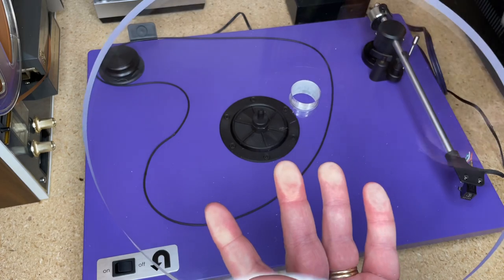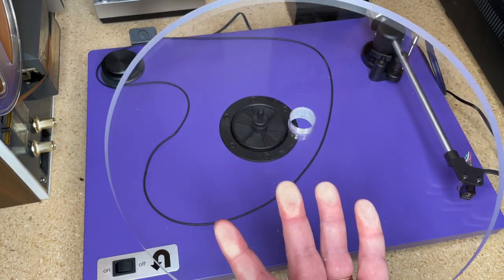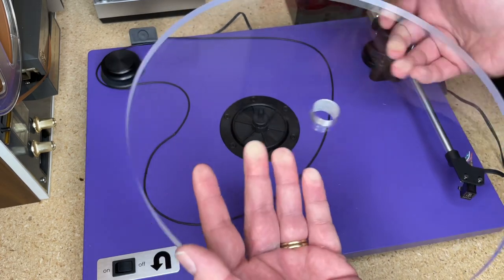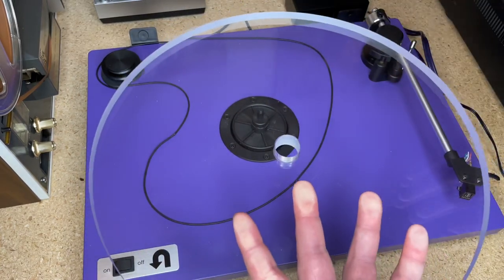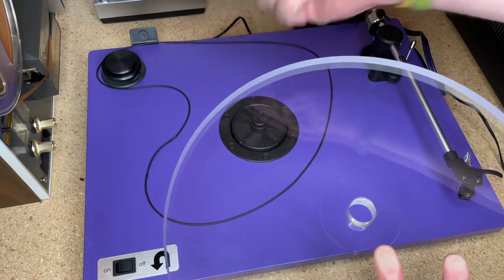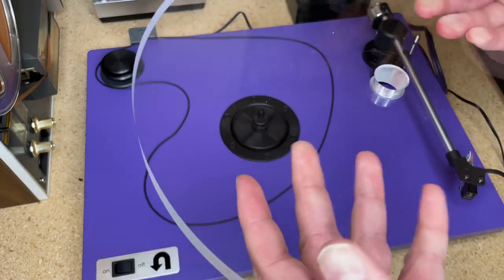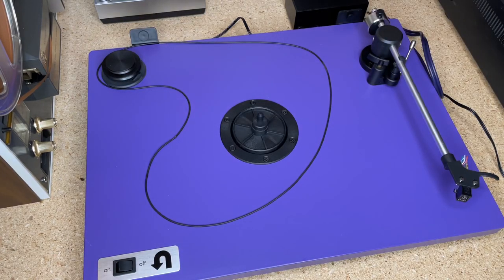The benefits are, aside from the acoustic properties of acrylic, which if you have an acrylic platter mat, you know about that, the other benefits are that its weight increases the mass inertia. So basically, when it's spinning, it has a certain amount of inertia, and mass inertia prevents variations in speed from the motor from creating wow and flutter. So basically, it's smoother spinning because of the weight of this. Now, one of the genius ways that U-Turn is able to offer this turntable, I gotta find a place to set this down for a minute.